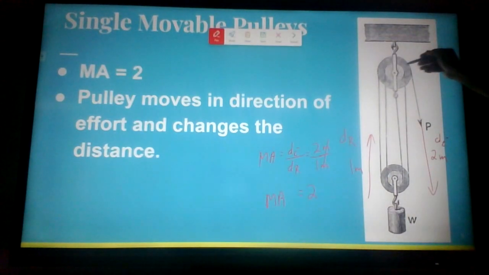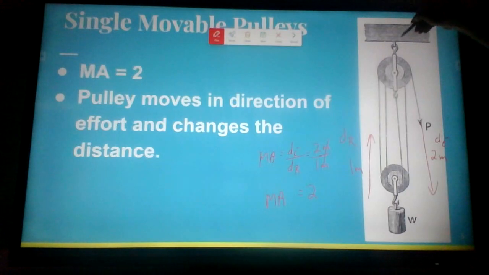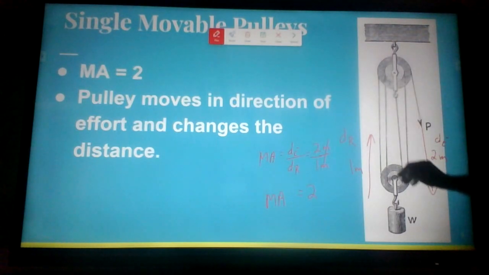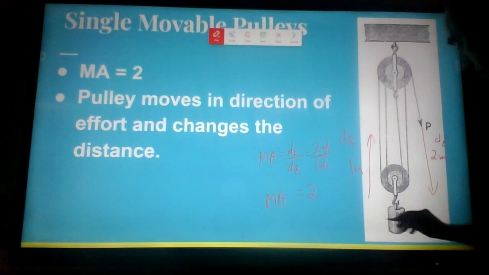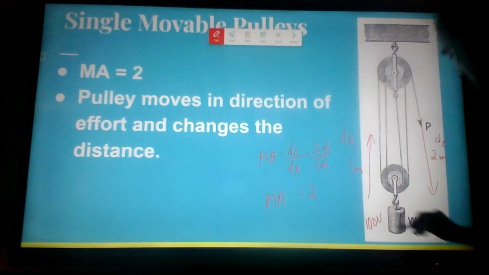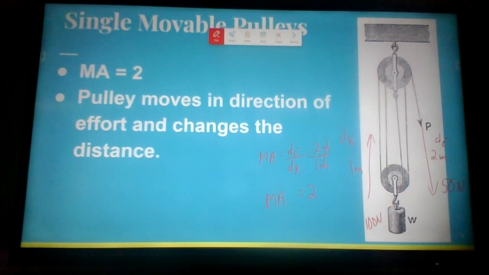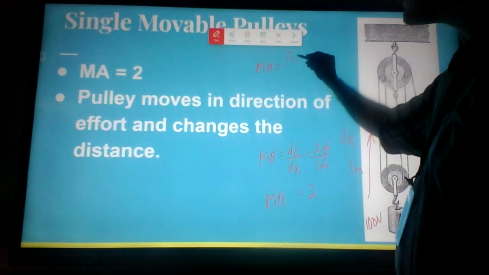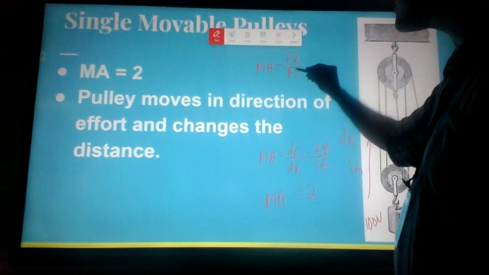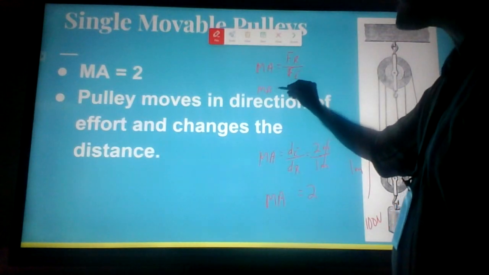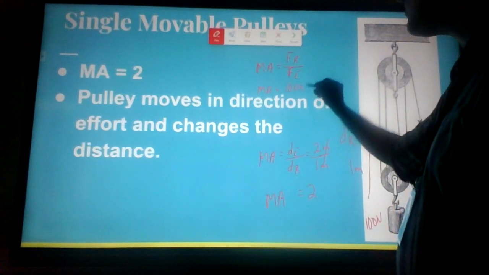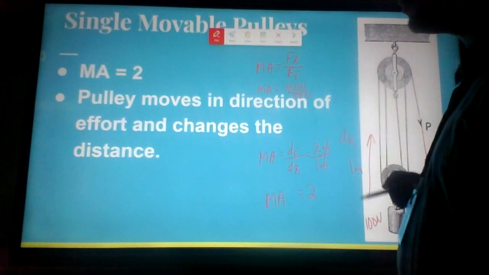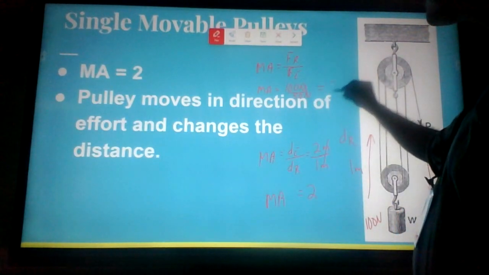So if we can attach 2 pulleys, one fixed up here that's not going to move, and run the rope, as you see, along here, then we can pull this down with half the effort needed to lift the weight. Therefore, if this weight was 100 newtons, we would get to use only 50 newtons of effort. And let's do mechanical advantage using the forces now. Remember, that's the force of resistance over the force of effort, assuming I can write neatly. That's now going to be 100 newtons is the weight we lifted, 50 newtons is the force with which we lifted. Newtons cancel, we still get 2.